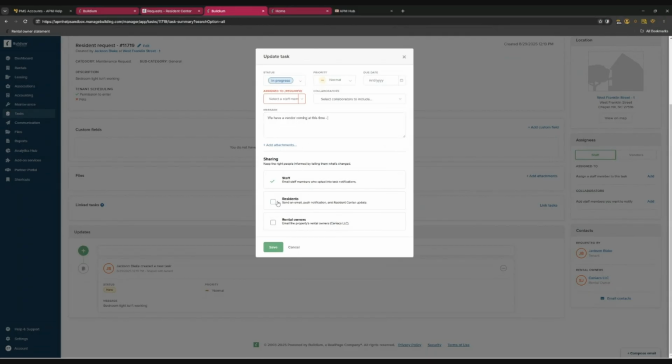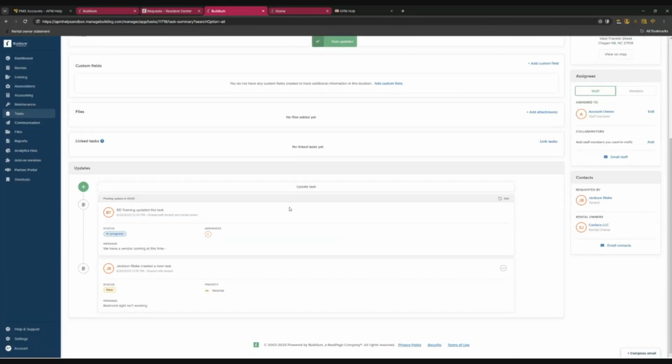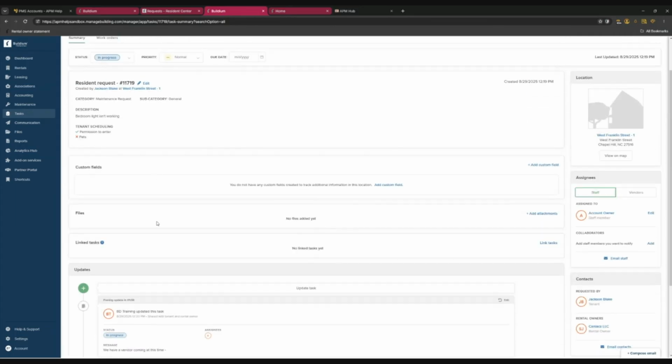Any attachments, and I can share this update with the residents and with the rental owner too if I want to. So that way they all get emailed. And then I can save and share that with them. Okay. This is required here, that I can click save and share, and that updates the people involved.